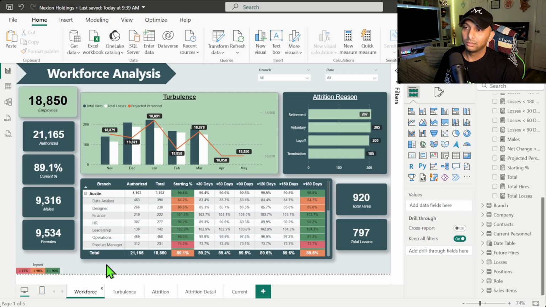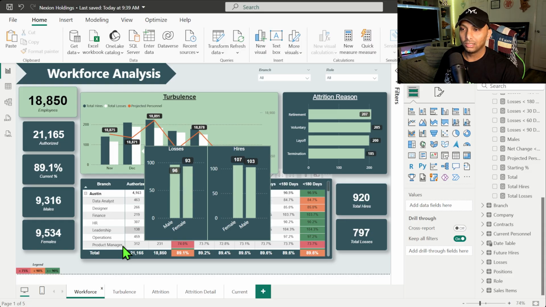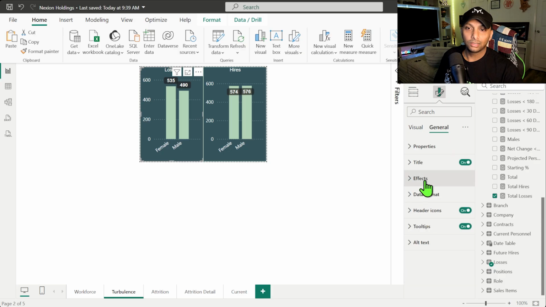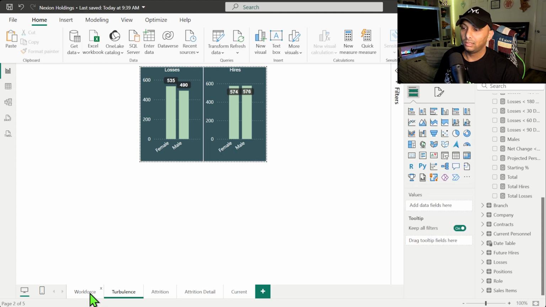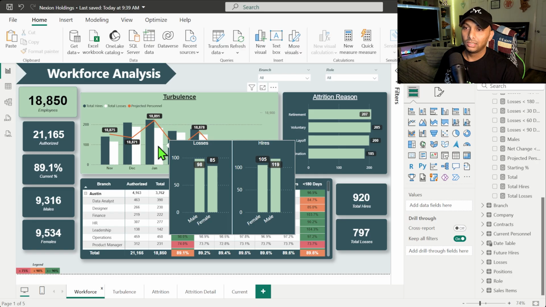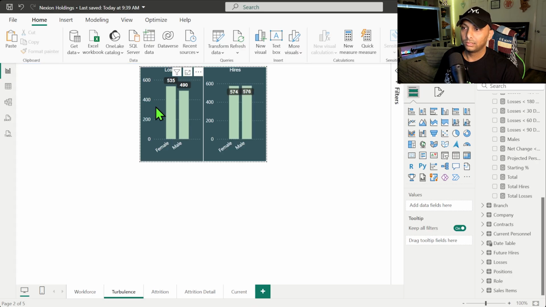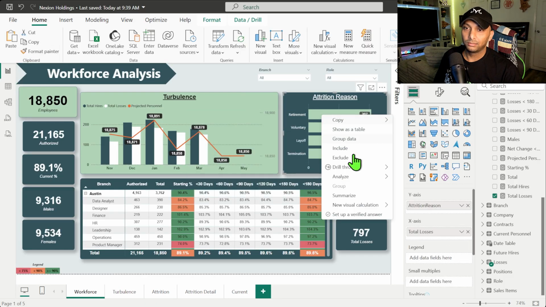Now if we go back here, we click on it. Now we can see the difference between the two. Now the green doesn't blend too well when you're looking at this. So maybe we'll do white. So let's go here, go back to general. Visual border, and we'll change it to white. Format that. And now, if I click on it, a little bit better. And we probably want to update that for this one as well. So I'll go ahead and use format painter here. Same thing. And there we have it.